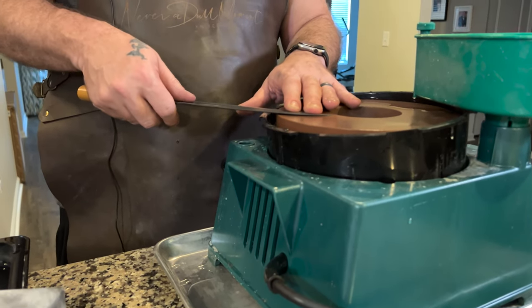What's nice about the CBN stone is it's flat. Whether I do short strokes or long strokes, I'm not worried about the stone wearing down — the CBN stone is going to be the same size. And because it's cubic boron nitride instead of diamonds — diamonds if you press too hard can break, changing the grit — this stone will always be an 800-grit stone. Look at the shine on the knife right now without doing any more polishing. There are a few little marks in there that aren't a mirror, but if you needed the knife to work and to be thinner and you're not a professional, you could live with that.